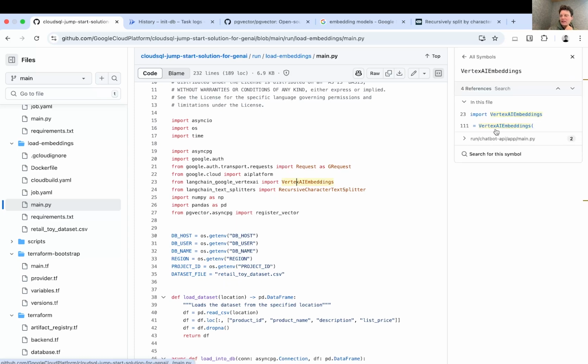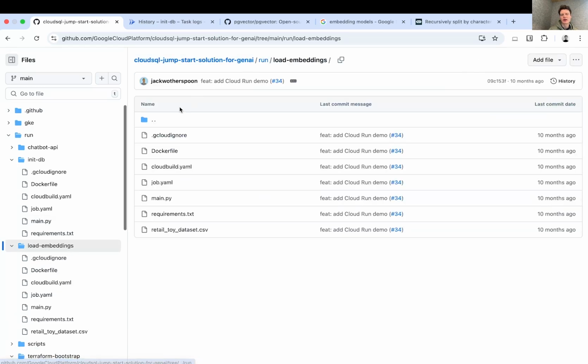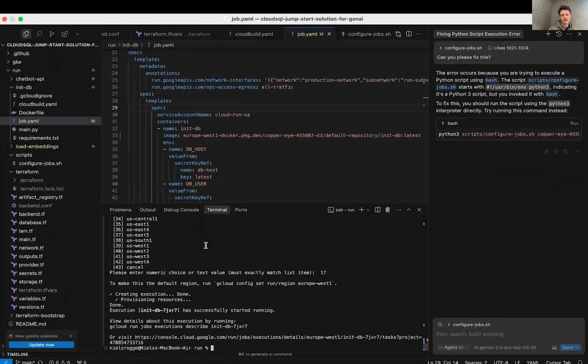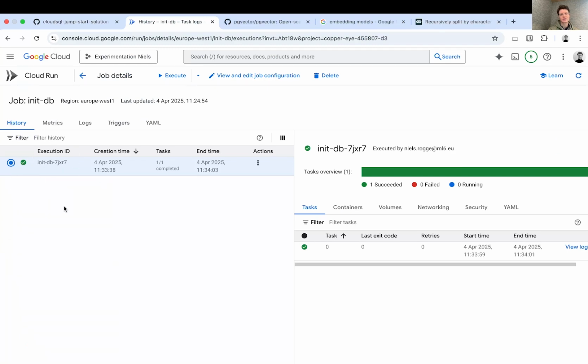Oh no, I think we can actually just authenticate using the default authentication of gcloud, so we don't actually need to specify an API key over here. We might need to do that when using the large language model. So as you can see, it has been executed. If you go back here, yeah, we have successfully executed it.